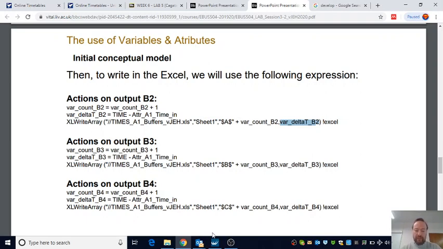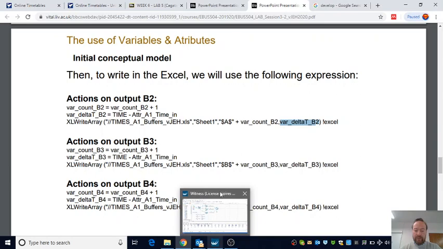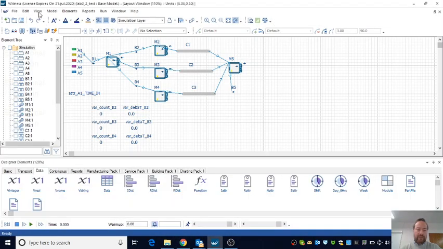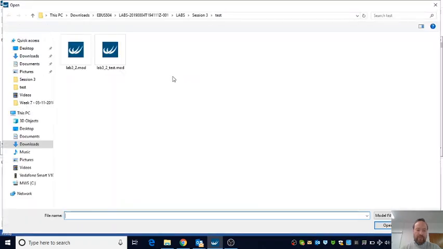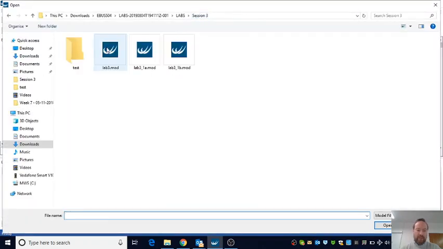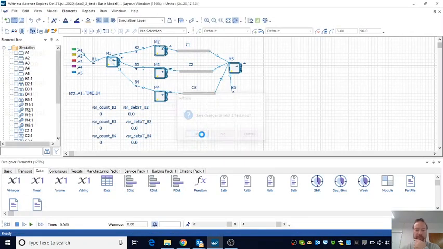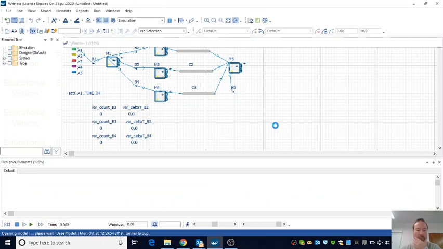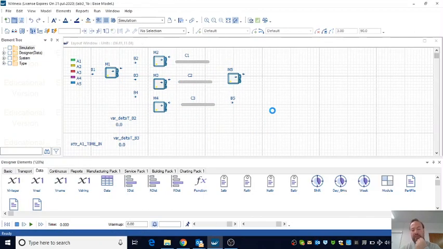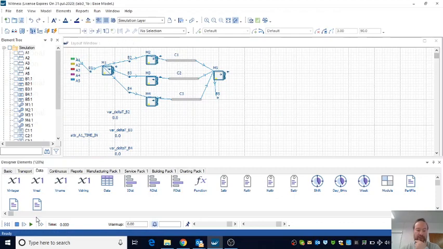So if we remember our previous model, let me see if I can open the previous version. So our previous model, which is just here, okay. The previous model just considers, remember, the information from the simulation.